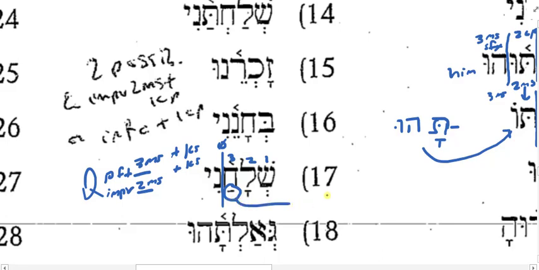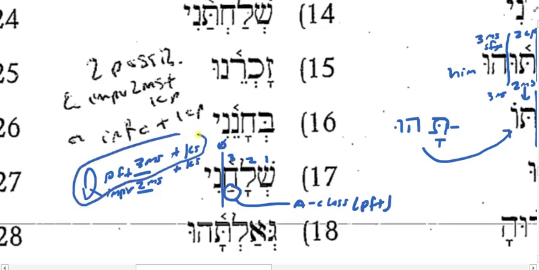What vowel class is that? A or I vowel class? That is an A class vowel. Which conjugation pattern is using A class vowels? The perfect suffix conjugation pattern or the prefix conjugation patterns, which include the imperfect and the imperatives? Well, this is for the perfects, isn't it? Because the imperfect and imperative use the I class vowel here. Okay? So that's how I can tell the difference. So this is the Qal perfect 3ms plus a first common singular. He sent, and whom did he send? He sent me.